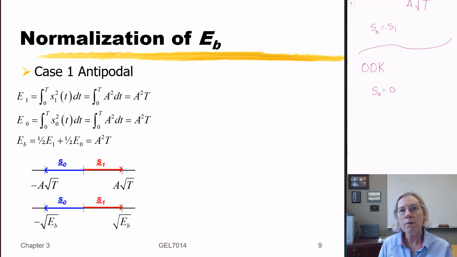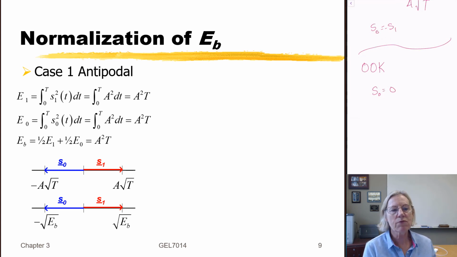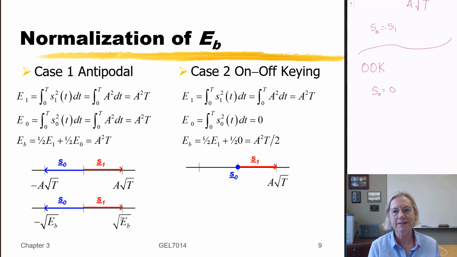So if I'm going to normalize them, that means instead of talking about A squared T, I'm going to instead represent it in this new symbol, which is the E_b, or the average energy per bit. So every time I see a square root of T, it's the same thing as saying, well, that's the square root of the energy, the average energy per bit. So I'm taking this space, and in the signal space, I am renormalizing it so that the length of the vector can be directly related to the average energy per bit.